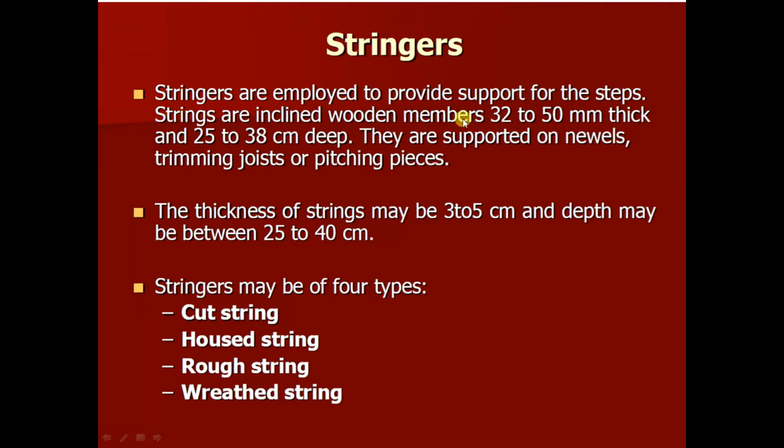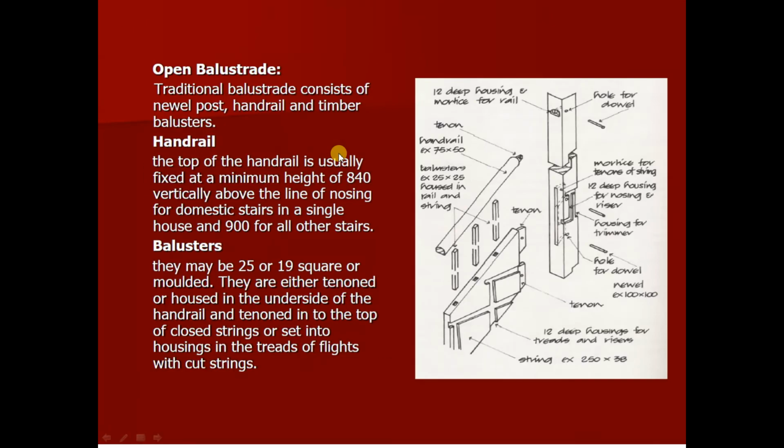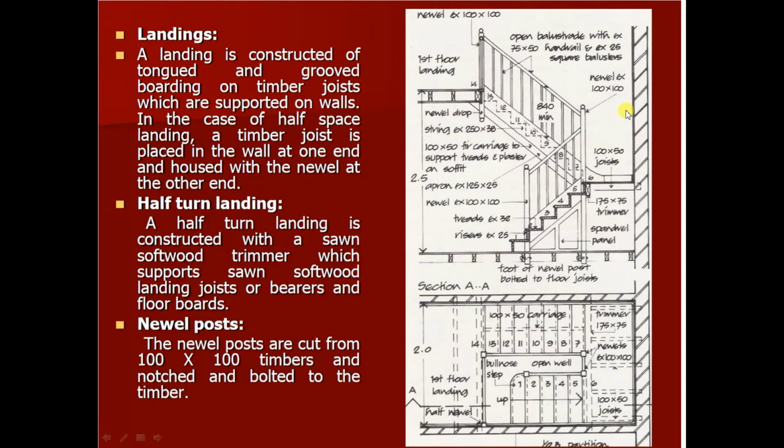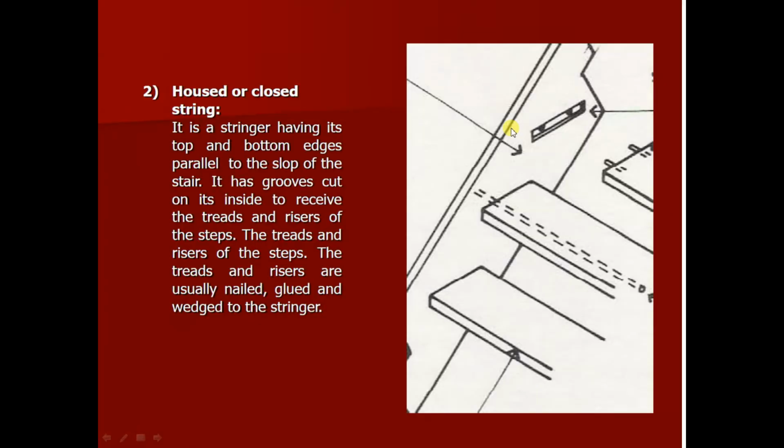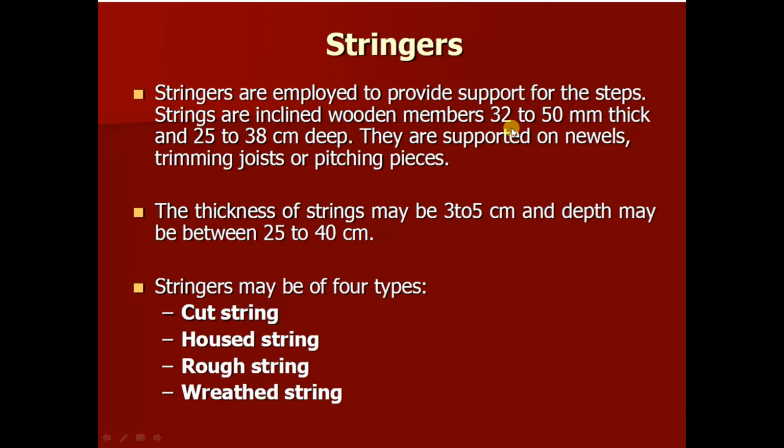The wooden members should be 32 mm to 50 mm thick and 250 mm to 380 mm deep. In this case, you can see the stringers are 250 mm deep and 38 mm wide. So that's just the dimension. As I said, I'm not going into much detail on the dimensions as it's just a range and can be customized.